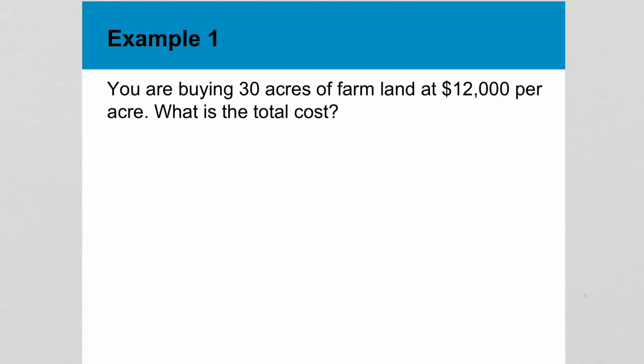So let's look at solving it. The key word "of" suggests multiplication. And we realize that we can end up with an answer in dollars by multiplying the acreage by the cost per acre. Now, again, a lot of you are going to want to just multiply in your head or in your calculator and be done with it. But if we get used to writing this down, then when the problems get bigger, because they will, and you have to do more than one conversion in a problem, you'll be used to it and it'll come more naturally.